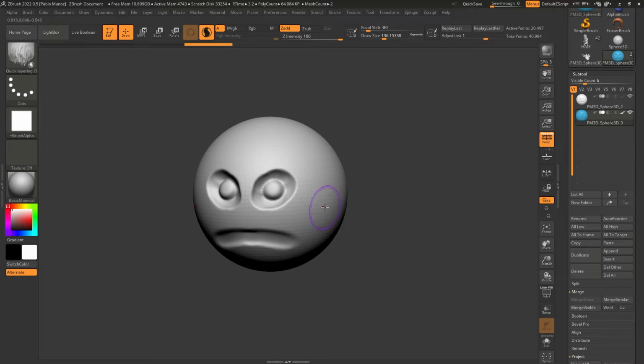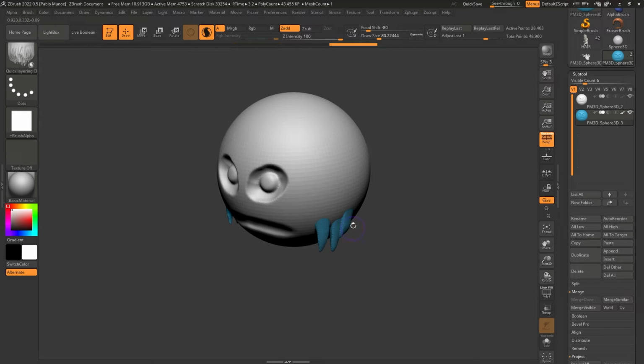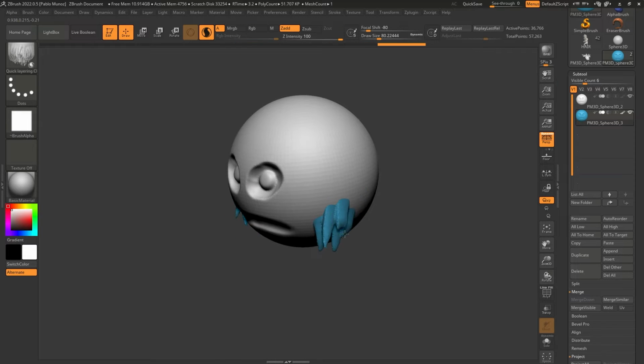But what it means is that I can just go ahead and maybe with a smaller brush size, start pulling, right? So you see it just coming out of the face, but it's not affecting the actual face. So you keep everything separate, and we can just do this type of really cool stylized hair. And it's something done really, really quickly, right?